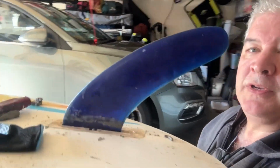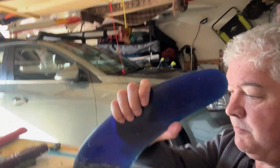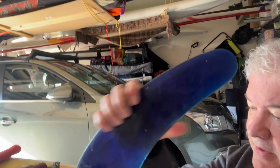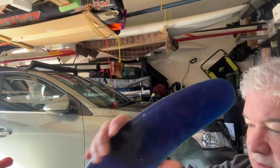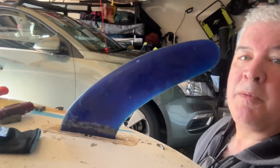So that's a more traditional position you would expect to see a fin. Now I think we can also probably come up a bit straighter. And I think that's probably about as vertical as it goes from what I can tell. So as I say, I'm going to make it so you can adjust the fin, but the truth is I probably never will.